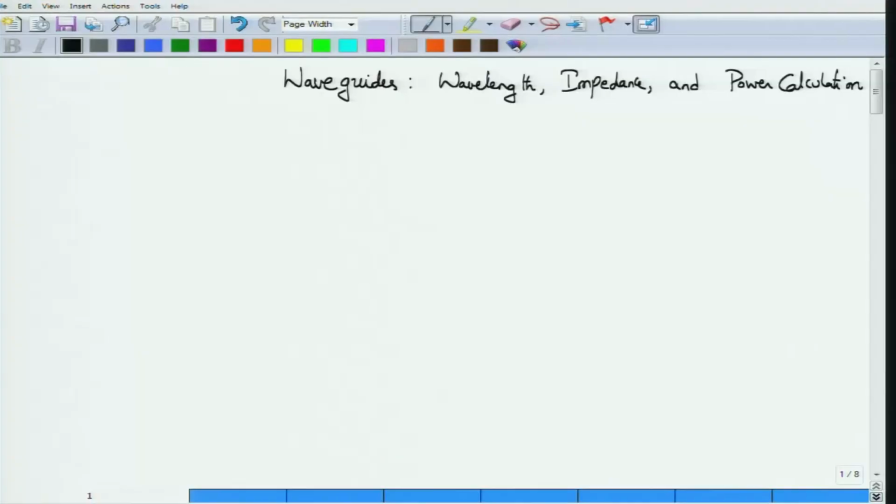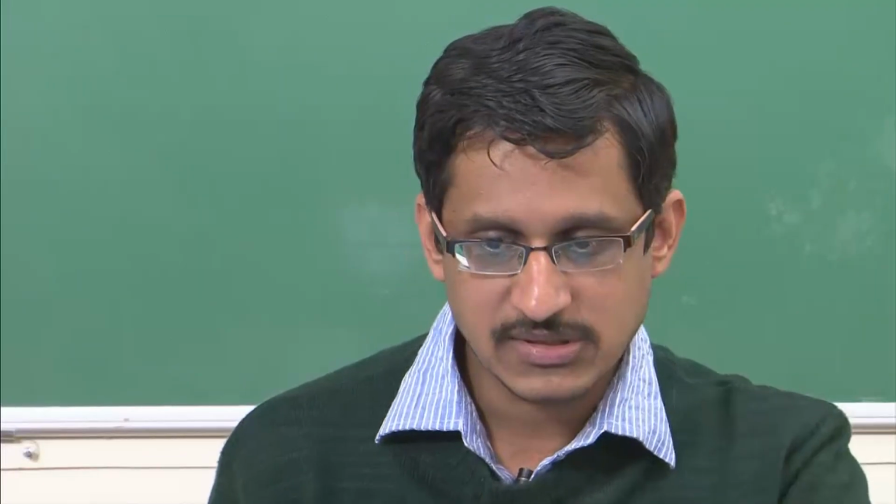In this module, we will begin our discussion on some of the aspects of waveguides and finish this topic of waveguides. We will discuss wavelength, impedance, power calculation, and if the module permits, we will also talk about attenuation inside a waveguide. Well, we have been talking about waveguide and examining its frequency for different modes. We obtained expressions for that as well.